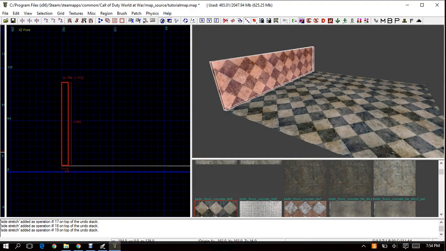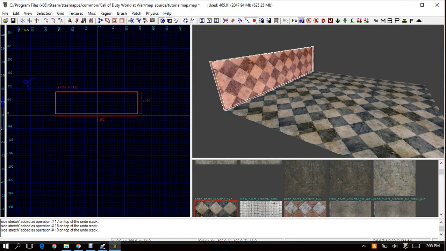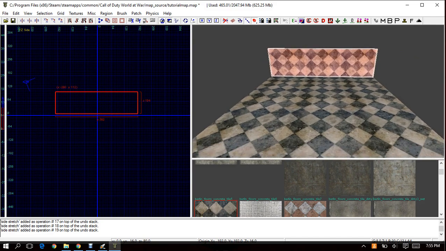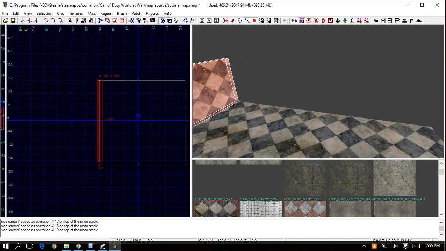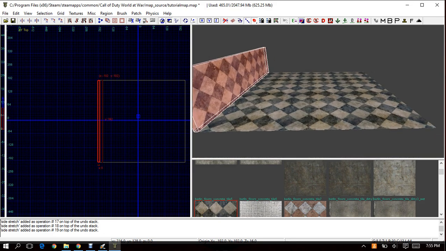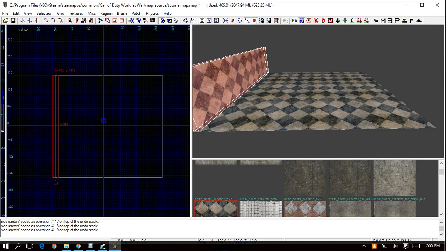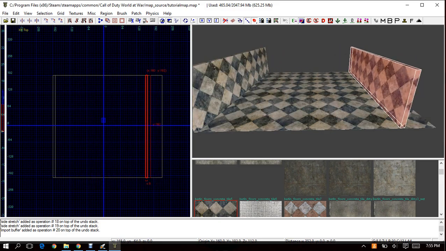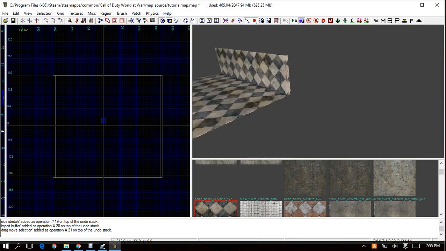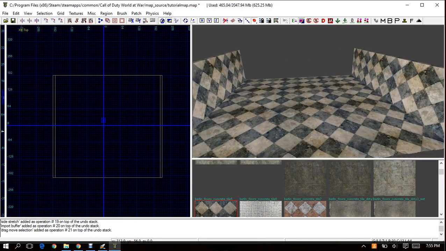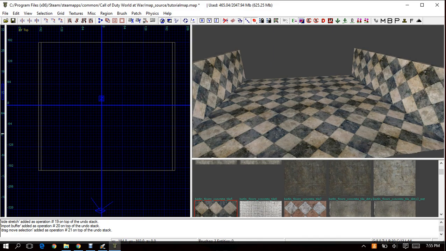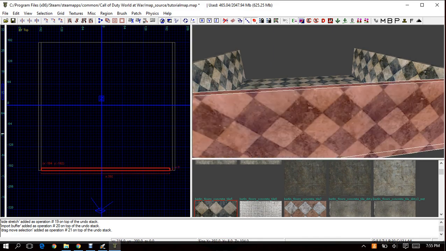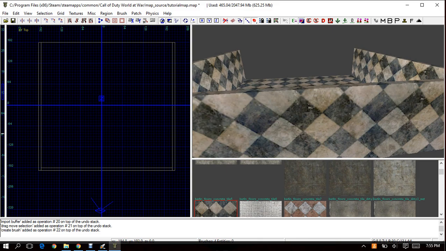That's good, right there. We can press Control Tab again, and now we're looking at this side. Now we press Control Tab, and now we're looking at it from the top. To copy stuff you already drew, to save time, just press Control C, escape, Control V to paste. If I went a little too fast, just go back a few seconds. I'm going to align it right here. And look, escape key, and we just copied it. Good job. Now we're going to draw this over here, and press escape, and draw one on the top.